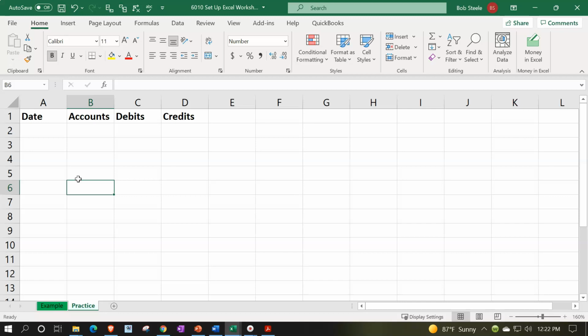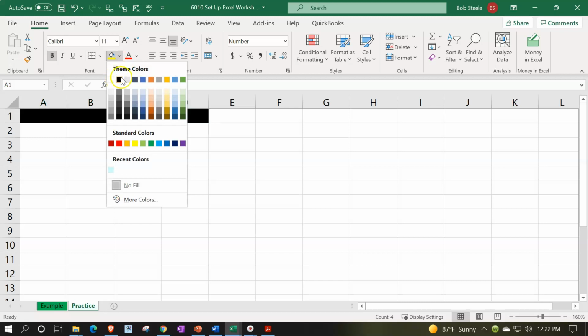If you're working in an accounting firm, try to learn it the way it's done, and then fix it if you think there's any improvements that could be made. Okay, so in any case, I'm going to make this top part black and white. So I'm going to select these items up top. We're going to go into the font group. We're going to go to the bucket drop down, and we'll make this black.